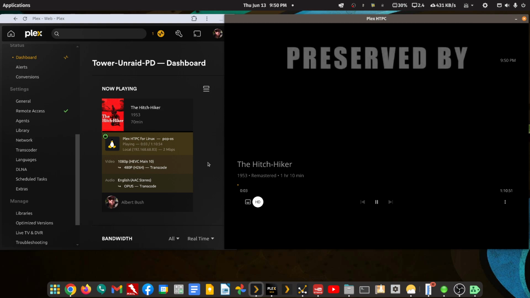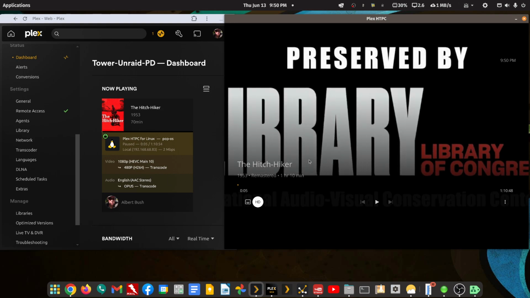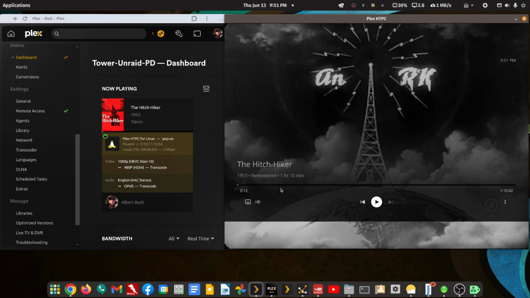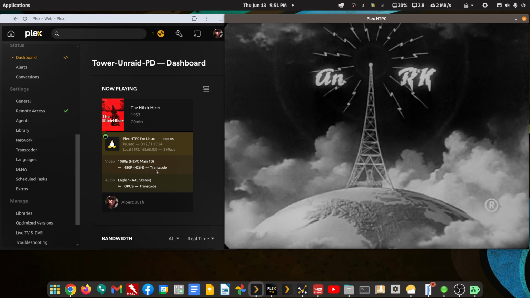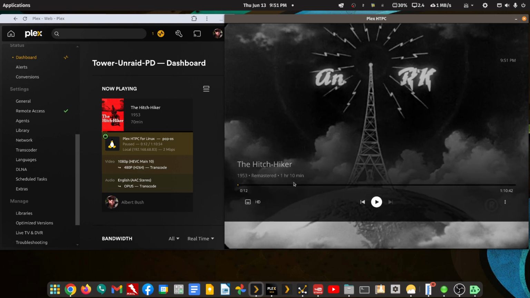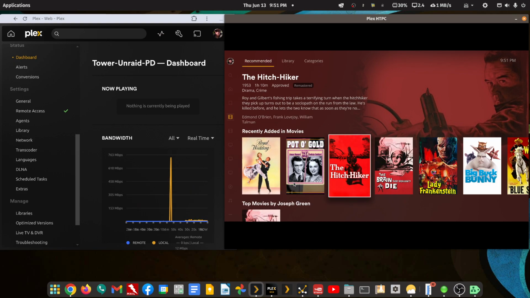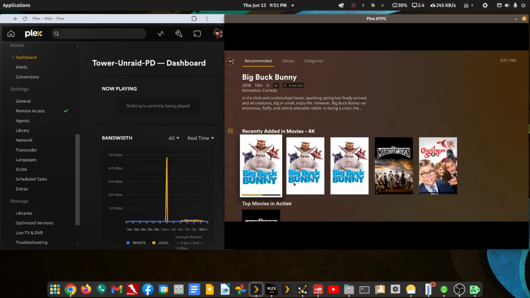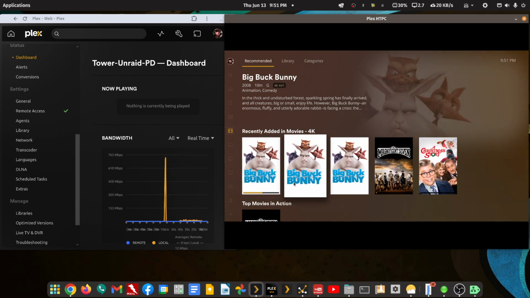So if we look, that's being reported, let me stop the stream, that's being reported as 480p, and you see it's being converted to an H.264 output to the client device, but it's retaining the HDR. I've got tone mapping turned on, but you're not going to notice any of that with this old black and white video. So let's go to our AV1 4K reference file off this older server. All right, so that's the one.